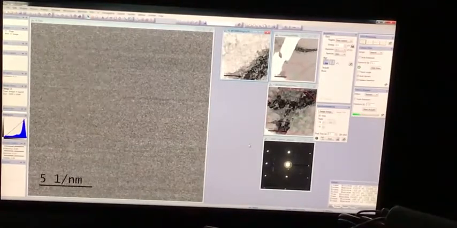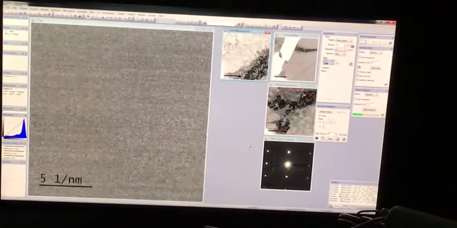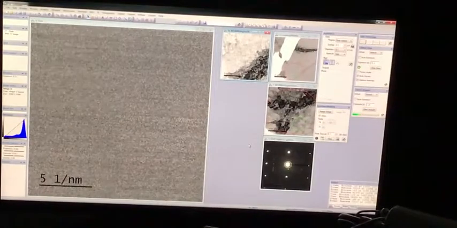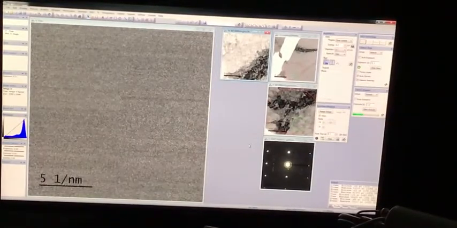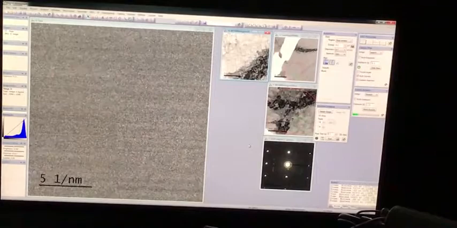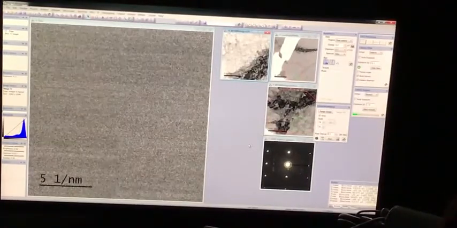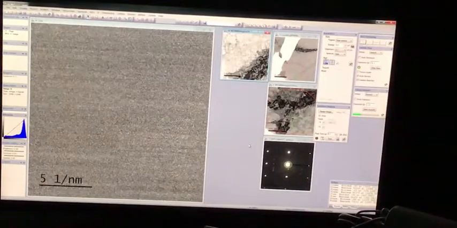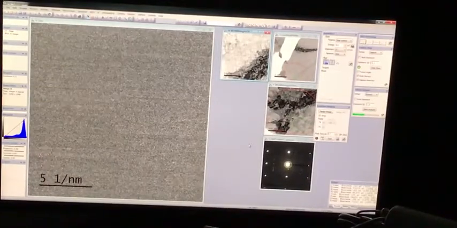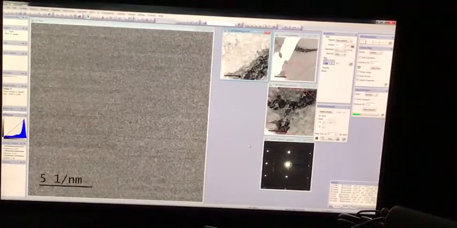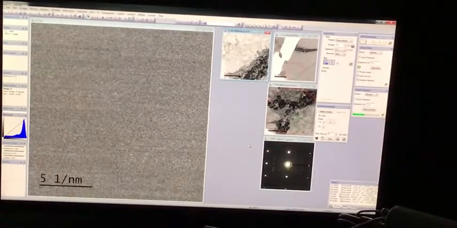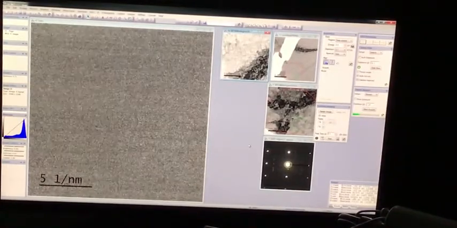Marvelous, easy to do. And I'm going to go, great. So back to magnification.